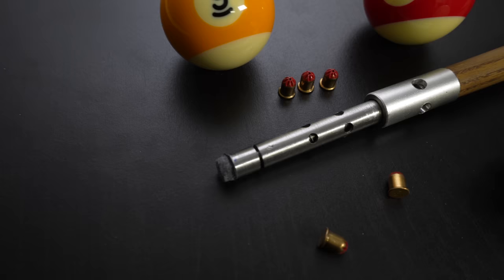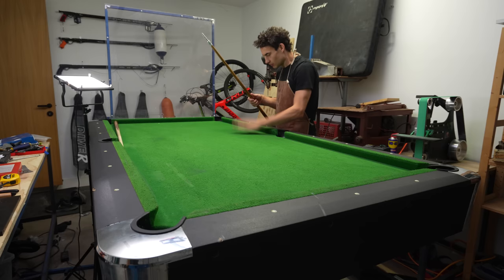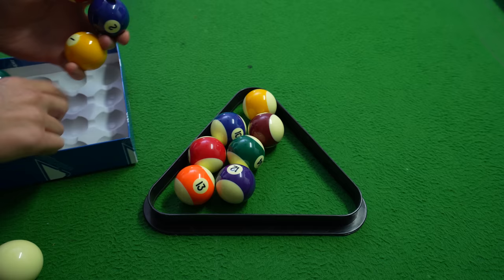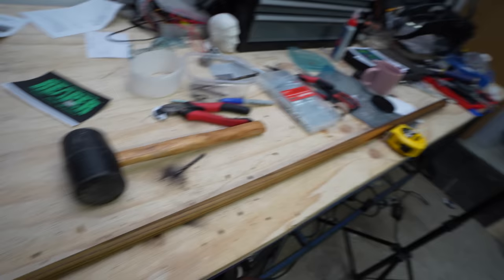I need to fix this sleeve, and this time I'm going to make it out of thicker metal and also put some exhaust holes so that if the gas comes out of the back, it doesn't explode the stick. And this looks pretty cool - way better than the first version. Which means it's time for me to find a pool table. I got Alexa to play pool with me - he has a normal pool stick and I have mine, and we'll see who wins.